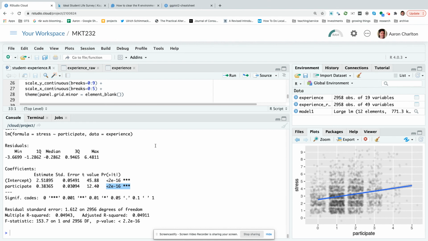So that's about it for your brief, quick introduction to statistics. I've shown you how to visually tell if there's some kind of relationship between X and Y. Again, X is always down here at the bottom. Y is always up here. It's hard to tell visually a lot of times because there's so much noise in the data. So what we've done is we've run a regression. And I've shown you in the regression how to tell if there is an effect of X on Y. And there in fact is. So that's all I've got for this quick introduction to doing statistics in R.